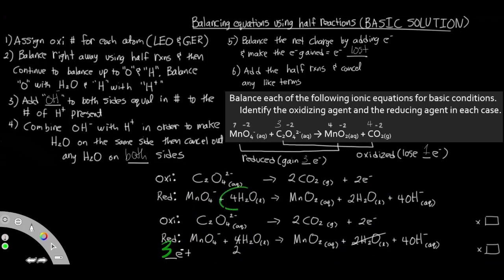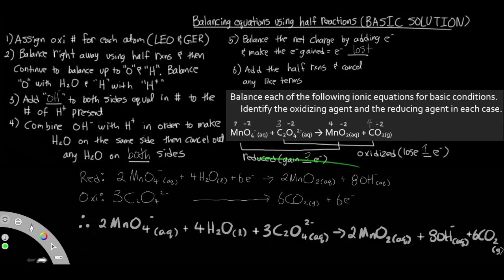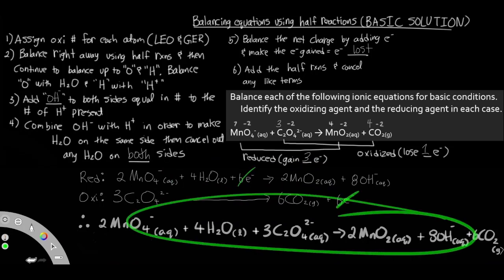So there are 2 H2Os here, 4 H2Os here, so there's a leftover of 2, and this is going to be all gone. So now we have to make sure that the electrons are the same. This one is a 2 electron, this is a 3 electron. Obviously, the lowest common multiple is 6, so I have to multiply this whole thing by 3 and this whole thing by 2. As you can see, multiply it all by 3 over here, multiply it all by 2 over here. Do we have any like terms? Yep, 6 electrons, so these can go away. So I've added here our final answer.